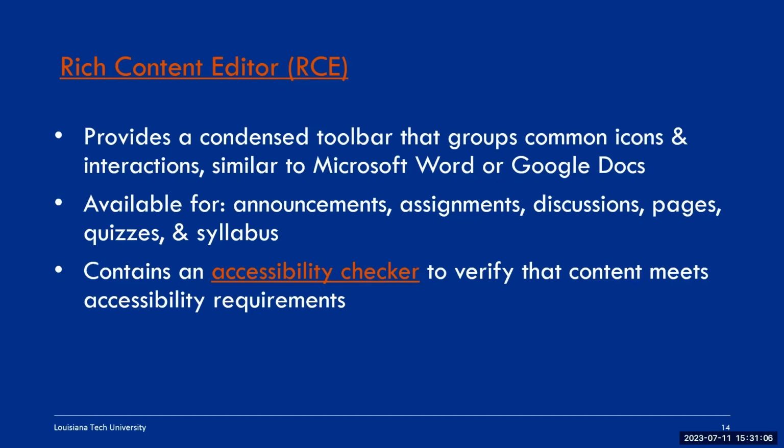What I really like about the RCE is that it contains an accessibility checker. When you are setting up your content within a page, for example, you will have your headings inside of there. You'll start with a heading 2 and then move to a heading 3. Say you shift back up to a larger heading that you shouldn't, then the accessibility checker is going to throw up an error. It will throw up a number right above the accessibility checker inside the RCE. You click on that error and it walks you through fixing the error to make a more accessible page. So that rich content editor with accessibility checker is incredibly handy.